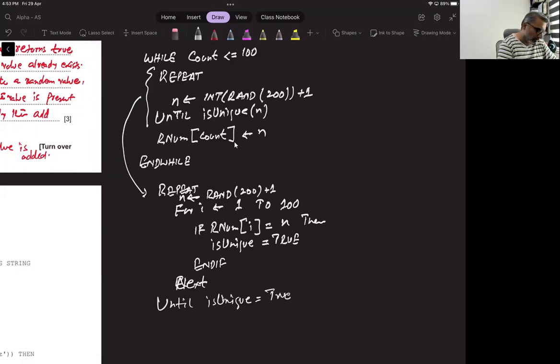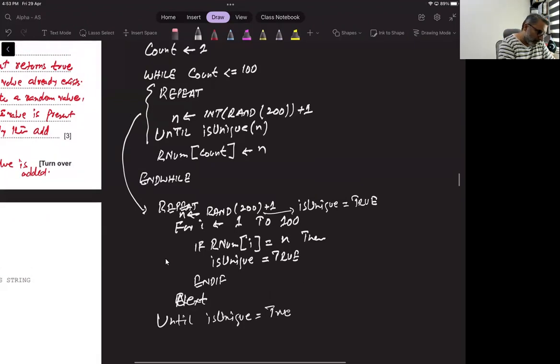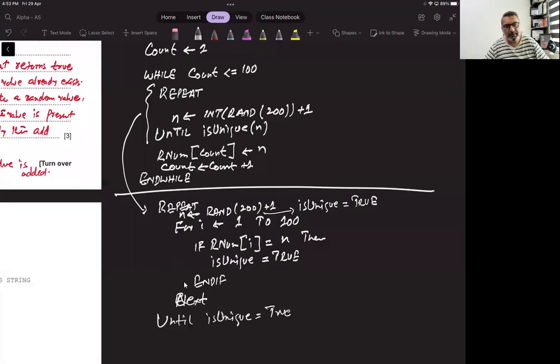Or you have to put is unique is equal to true here. So instead of writing these 3 lines, we can write the whole function inside the loop. It will be determining if yes, count will be increased over here: count is equal to count plus 1. All right, so this is another option.